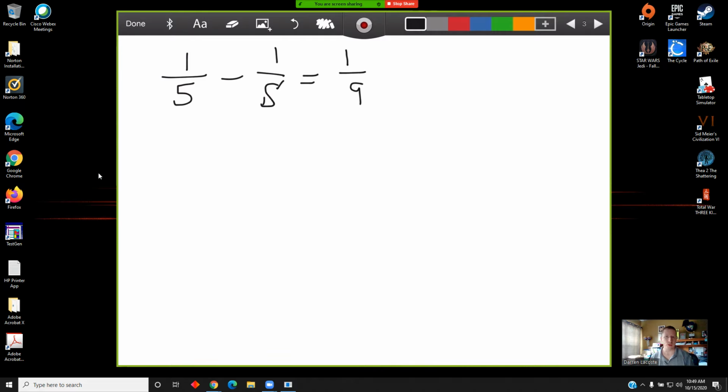All right, so how do we solve this problem? Well, the first step is to find the least common denominator of all our denominators. So we've got a 5, an s, and a 9. Working just with the numbers, the least common multiple of 5 and 9 can be found by listing the multiples of each one of those values until a number shows up more than once.